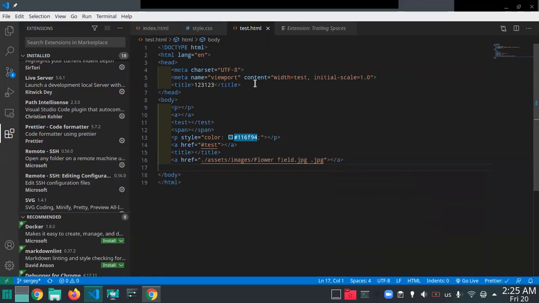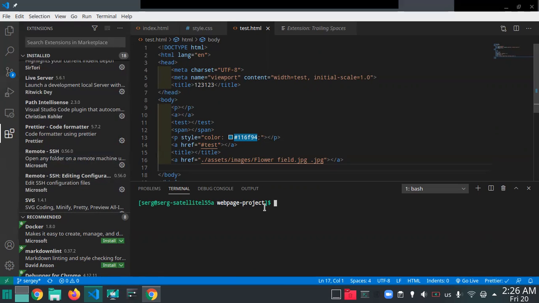On the Mac, it's going to be command instead of control. On Windows, probably also control. So I click control tilde. Tilde is the key on top of tab, the wave character, and I click it, and then we see the terminal here.